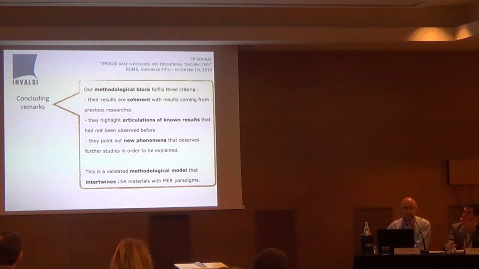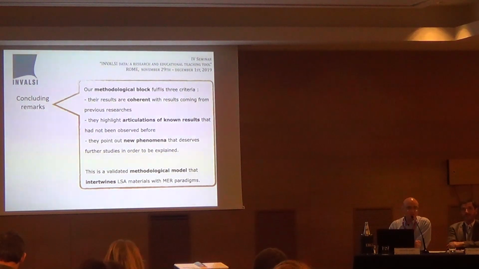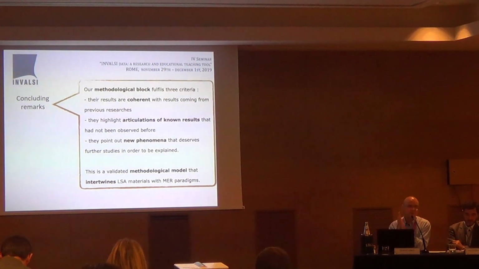So we are able to draw some conclusions. What our research shows is that we have identified a methodological block which is able to fulfill three very important criteria for mathematics education research. First, our results are coherent with results coming from previous researchers. Second, they highlight articulations of known results that have not been observed before.